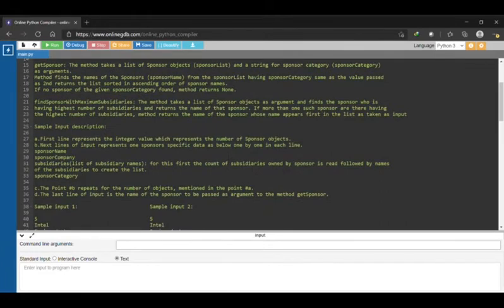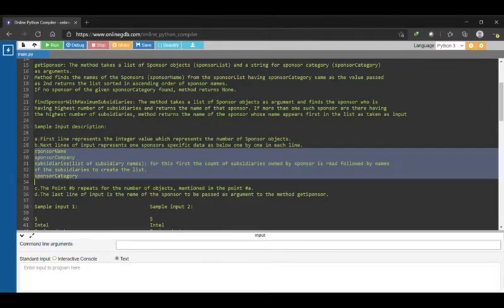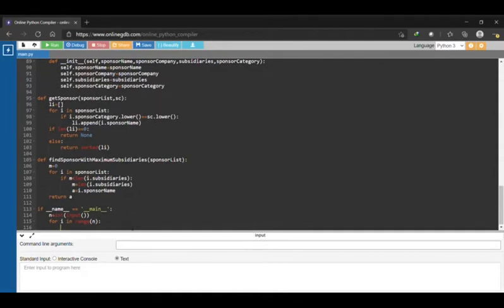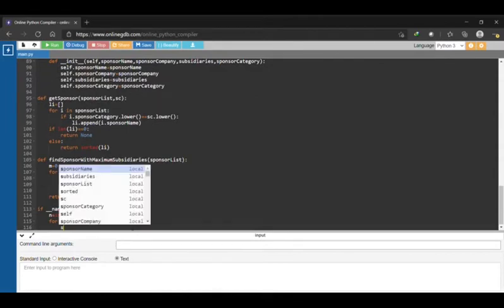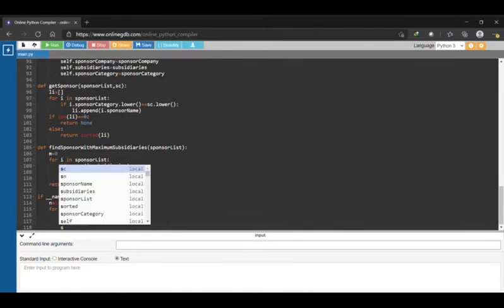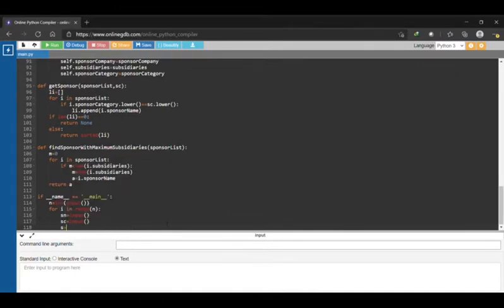The next lines take sponsor name, company, subsidiaries, and the category. Sponsor name is a string. Sponsor company is also a string. But subsidiaries, it is a list.